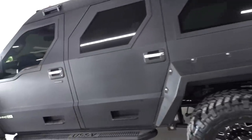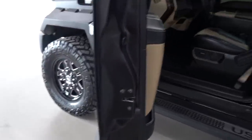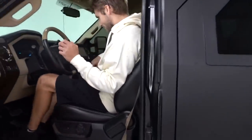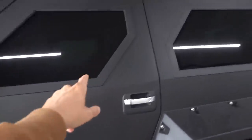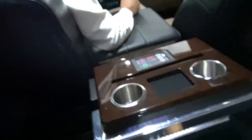Okay, we're trading in the Mercedes for the Rhino now. Hey, you wanna hop in there? I'll shoot a couple rounds of 5.56 through the door. Oh, brother, your FFAR couldn't take me out if you want. Look, dude, just look at the window styling. That kind of makes it look even more robust. Hey, dude, check that out. You can even sit in the back, and I'm elevated. And it's bougie inside. Dude, you have another moonroof. You got an extra row, and you got my whiskey on the rocks.